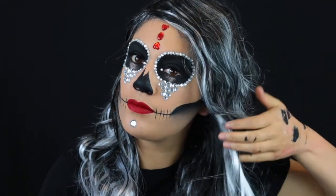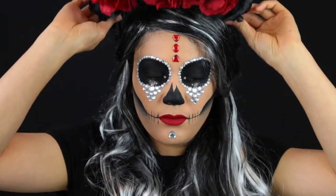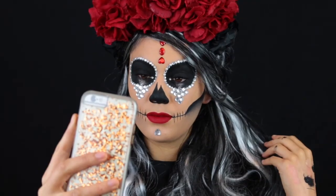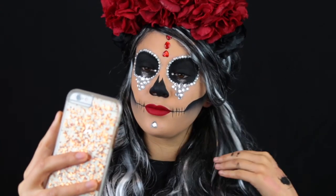And then I take this side and just clip it back a little bit too, and then I'm adding the headpiece which my mum made. All the things are just from the $2 shop, and now I'm just Snapchatting her to see if she likes it. But this is the completed look.